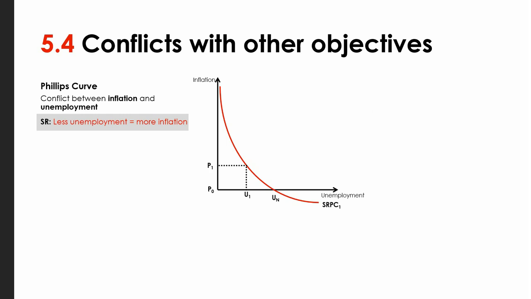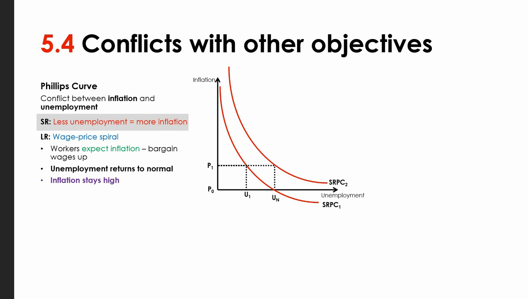And governments might manipulate that. They might make the most of that to reduce unemployment. The logic being, if we use demand-side policies to reduce unemployment, we just get some inflation. That's fine. But in the long run, this can be problematic. If we're reducing unemployment in this way, over time, the higher inflation increases my expectations of wages. As a result, employees bargain and wages are pushed up. So we end up with unemployment returning to where it was as wages rise, and inflation staying higher because those higher wages are passed on in the form of higher costs and higher prices. Unemployment therefore returns to that normal level, but inflation stays high.